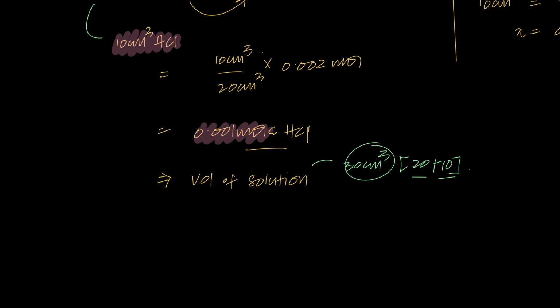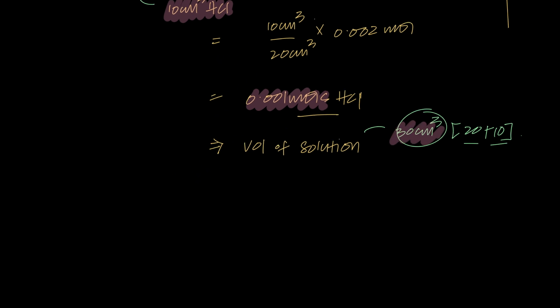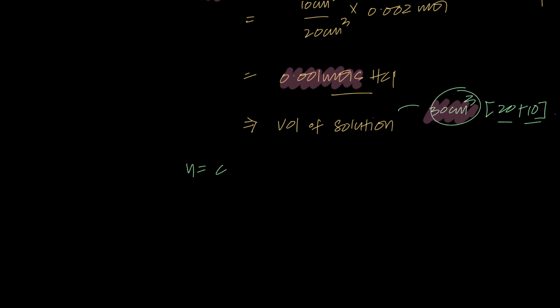You had 0.001 moles of acid and you had 30 cm cube of solution now. So can you guys calculate the concentration? n equals CV. Can you calculate the concentration of acid after you add 10 cm cube of NaOH? Yes. You have 0.001 moles of HCl. What's the volume? 30 times 10 to the power minus 3. So 0.001 divided by 30 times 10 to the power minus 3. What's the concentration of hydrogen ions, or effectively acid? Same thing. What do you get from this?